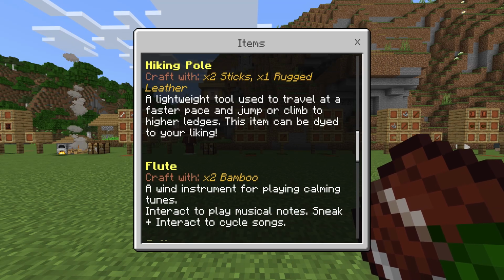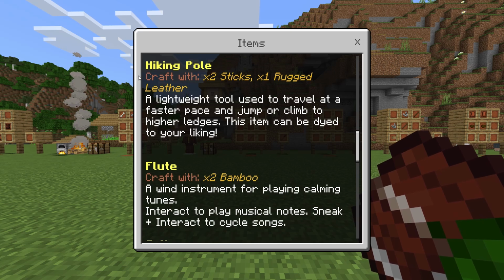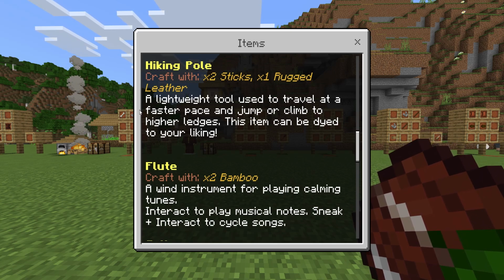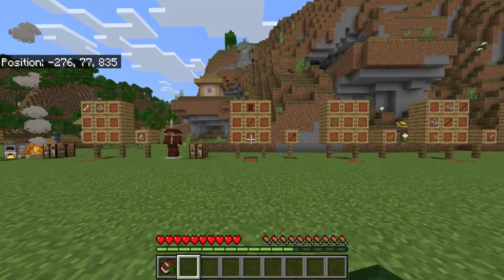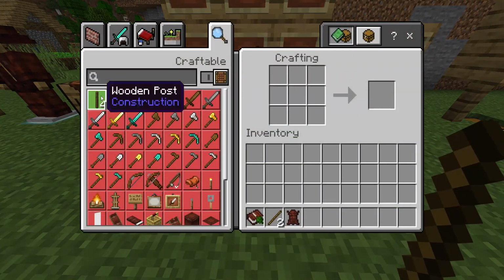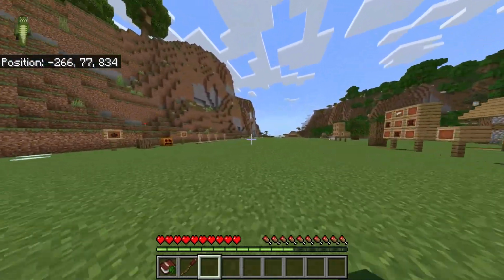Obviously, exploring mountains and tough terrain is going to require a hiking pole. It is made with 2 sticks and rugged leather, a lightweight tool used to travel at a faster pace and jump or climb to higher ledges, and this can be dyed. So here is the recipe. We're going to get this made, open up a crafting table, and as you can see here, we end up with a little bit of a speed boost, right?